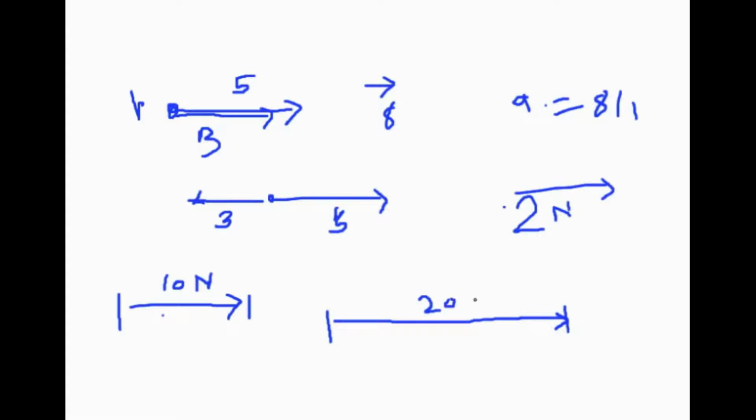That is what we mean by proportionality of the magnitude. So this is 20 Newton. If the length of this line is exactly double, this is the systematic way of representing vectors. This is the way we represent vectors. So this is 10 Newton. Suppose this is 2 centimeter, so this must be 4 centimeter.